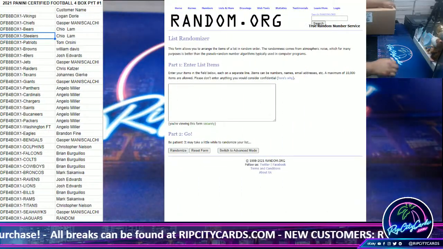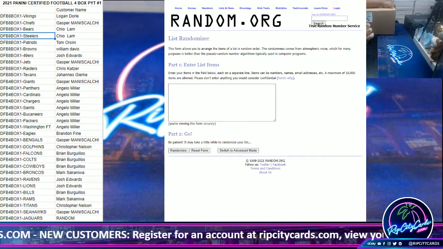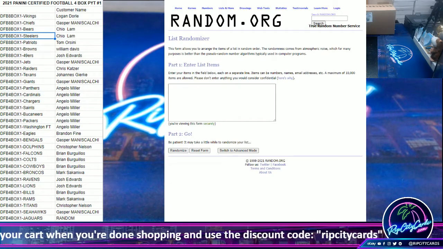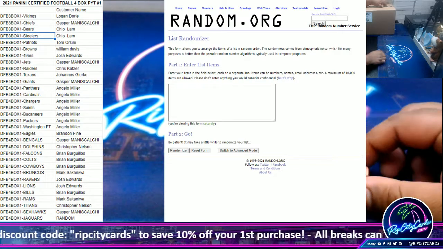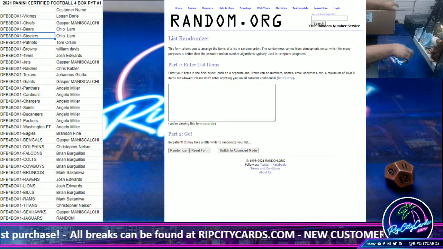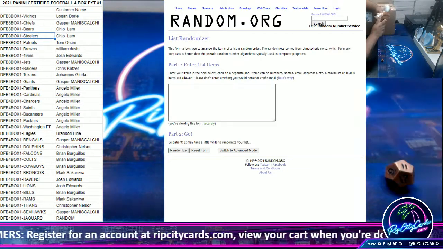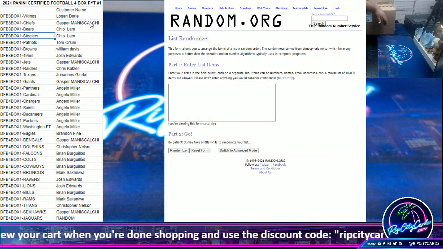First things first, we need to random the Jaguars. Wow. Let's try that again. Don't do ones or twos. Roll again. 11. See who wins the Jags. Good luck, everyone. Thank you, Isaac.